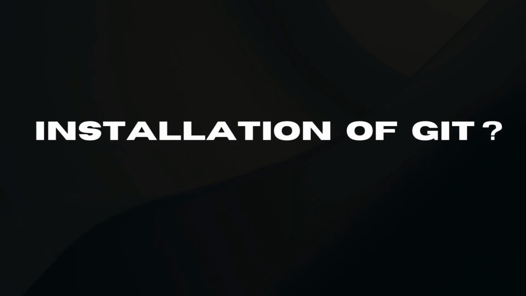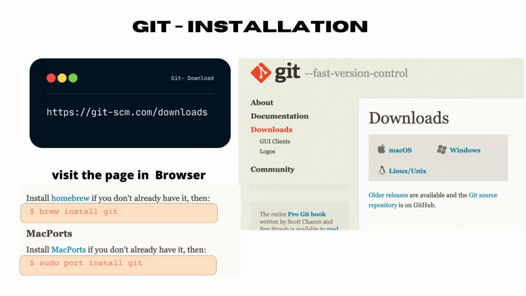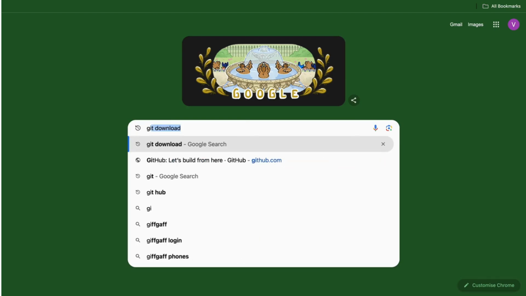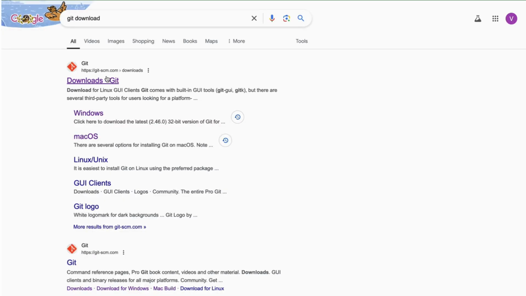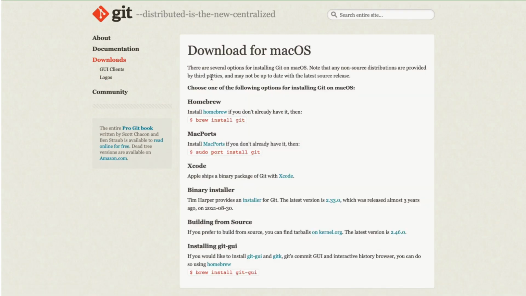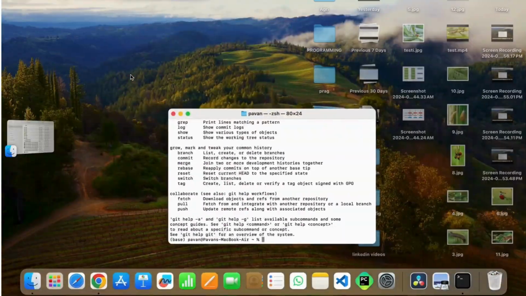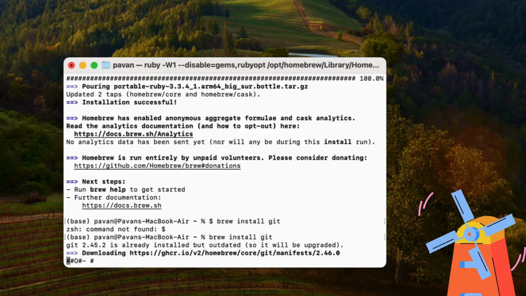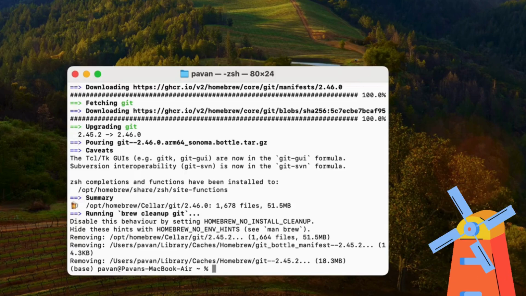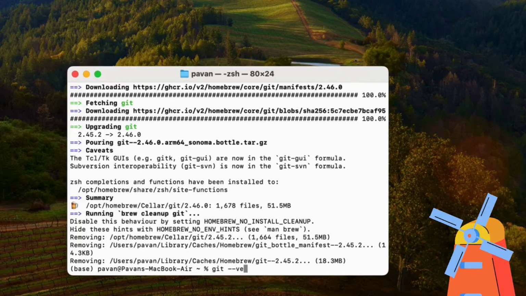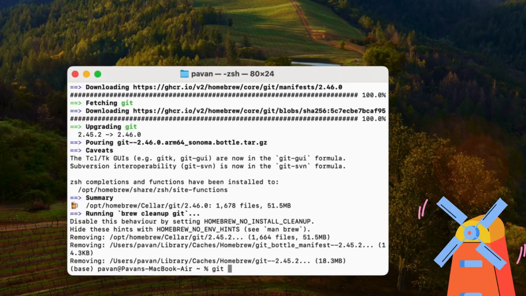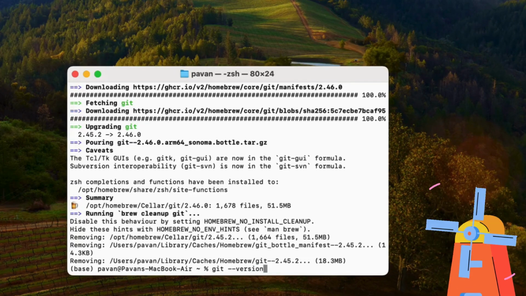The installation process of Git is very simple. I have provided a Git link in the description, or else open your favorite browser, type git download and tap on the first link. If you are working on macOS, copy this command, brew install git, go to your terminal and run the command to install git, and all the files are fetched and it starts downloading. It may take a few seconds. To check whether git is downloaded locally, you may type git --version. If it returns the version number of git, congratulations, git is installed successfully in your local.